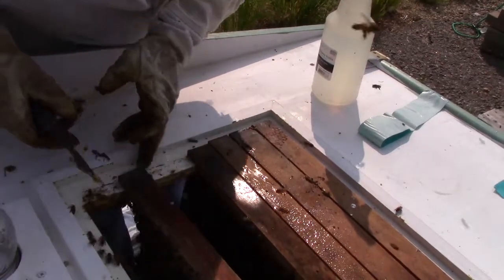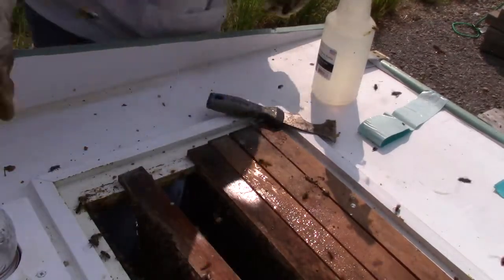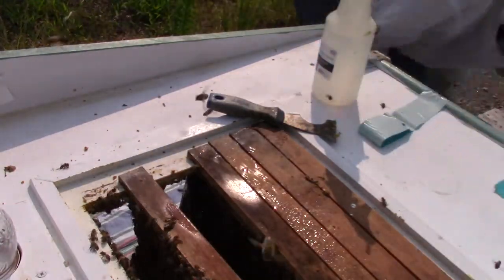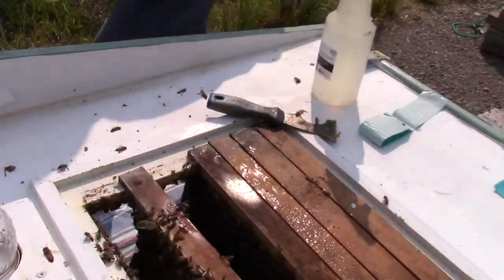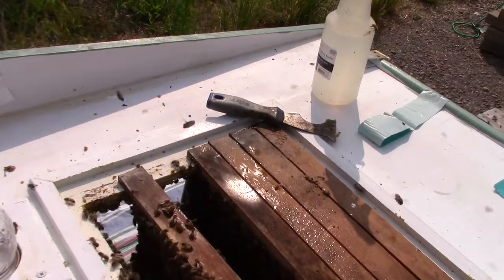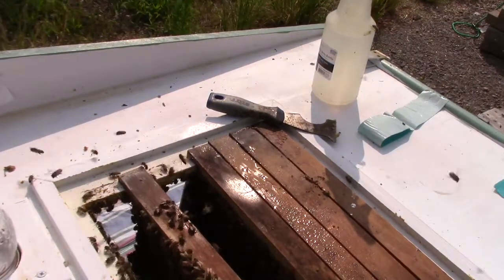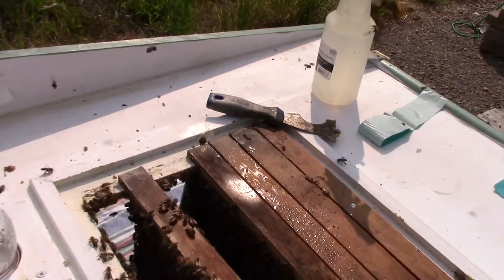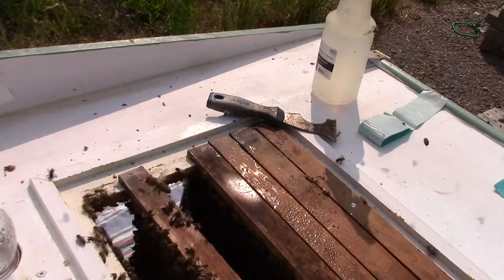Nice sheet of capped work, solid. But I haven't cut it tight enough, so I'm going to come back under here and take a little bit more off because I can't get it out even diagonal. Again, I'm also taking the opportunity to look for the queen.